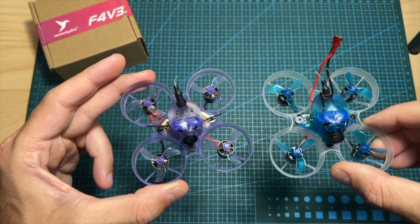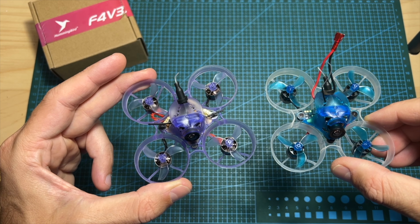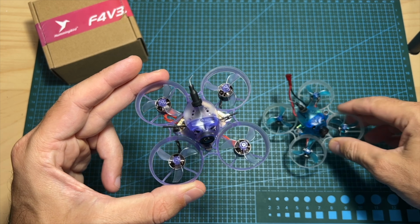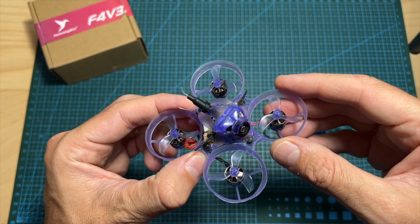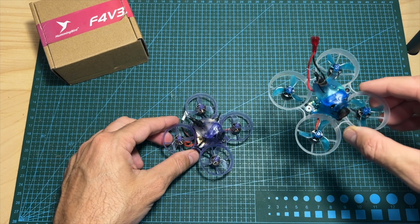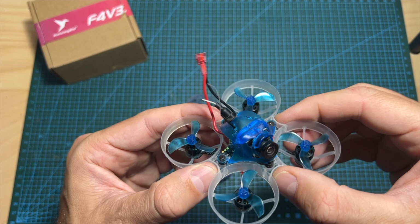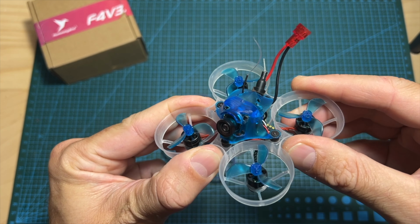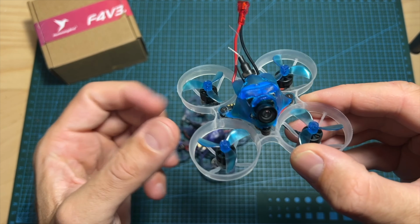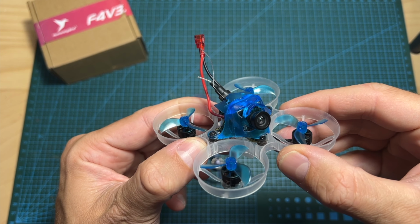Now, unlike the weight difference, in terms of pricing, there is a big difference between these two whoops, as the Acrobee 65 BLV4 is priced at $160, and the Hummingbird V3 is $70 cheaper. So for $90, you get a pretty good whoop, and I'm not sure that you'll be able to find something that beats it in this price category.